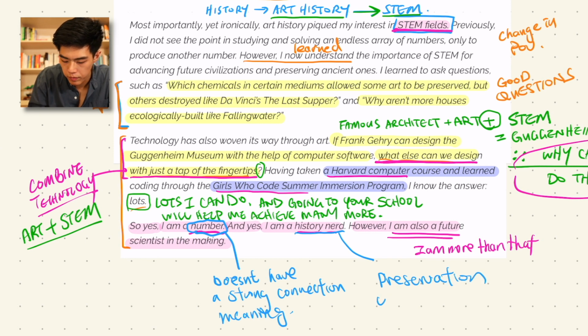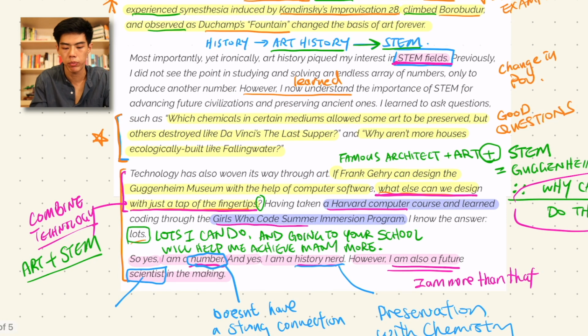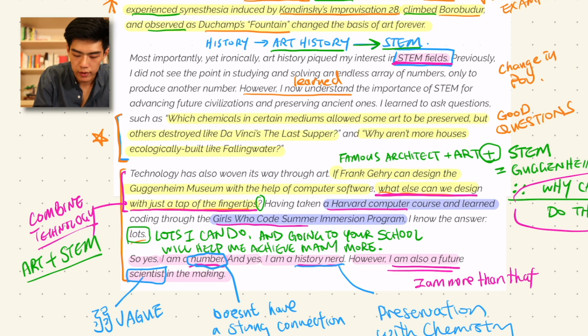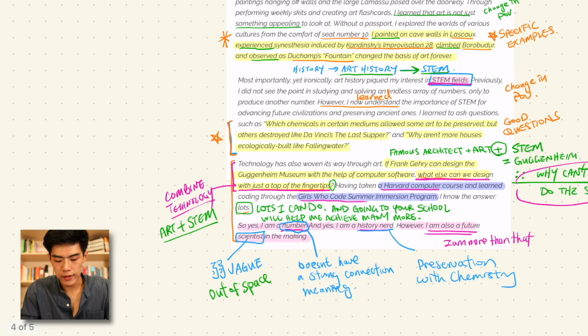with chemistry. And also the scientist part is a bit weak. Through detail what she means by her interest in science, right? That's the missed opportunity. Let's take a step back and look.